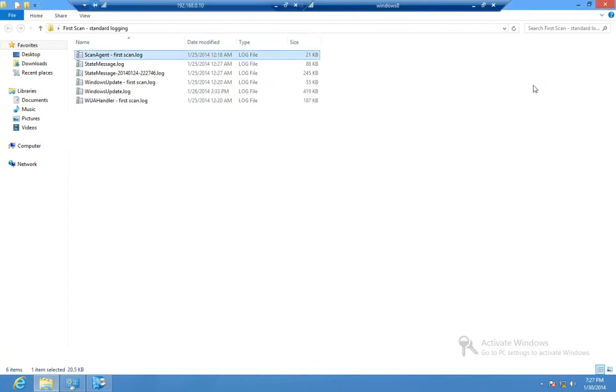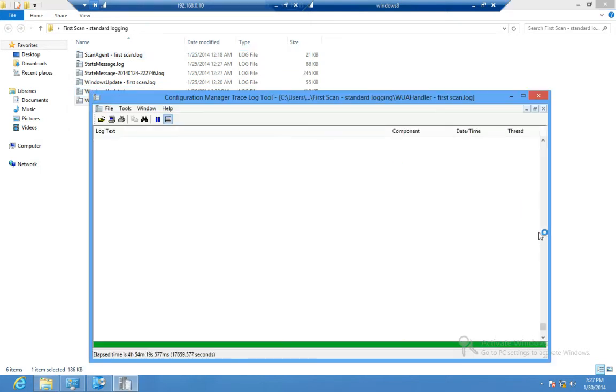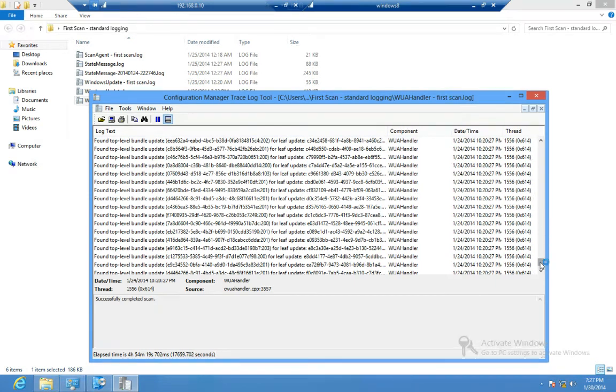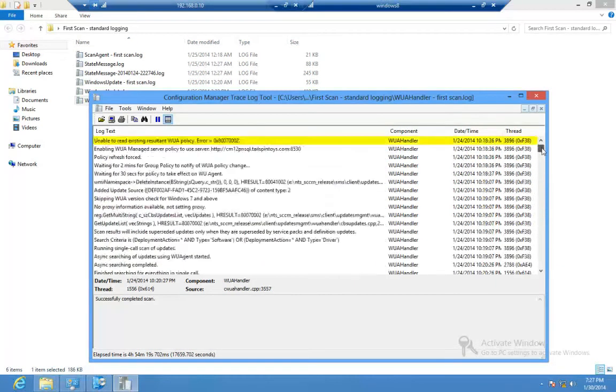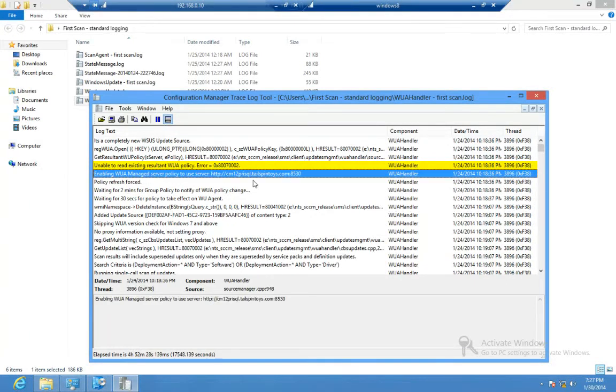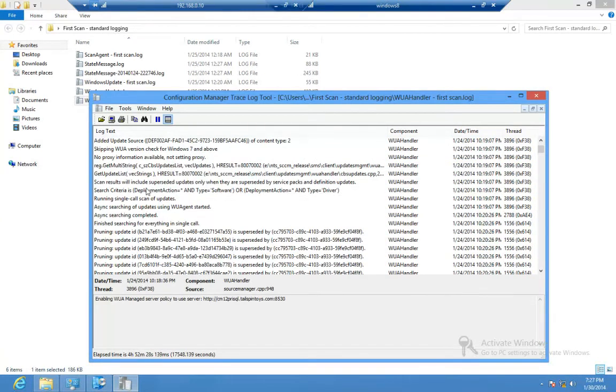So once we get the locations and store them, then we have those available for the Windows Update agent. The next log file that we would look at on the ConfigMgr client side is the Windows Update agent handler log, right? So if I open this one up and scroll to the top, then we can go through here. Here we find that again we're referencing the WSUS server that we know about.